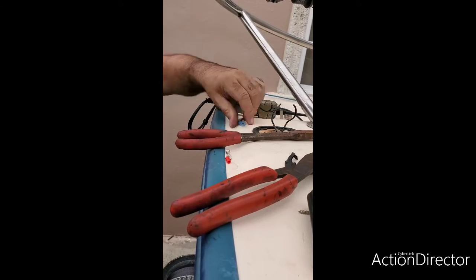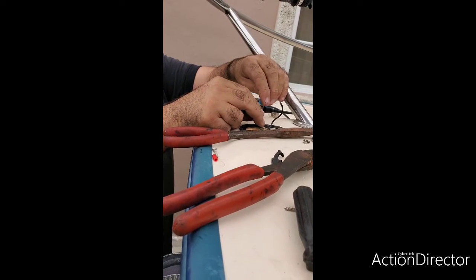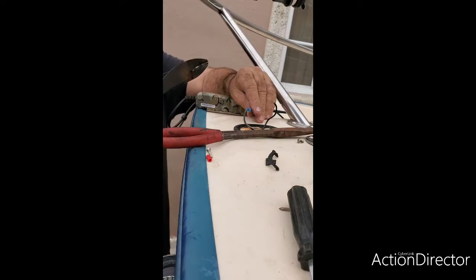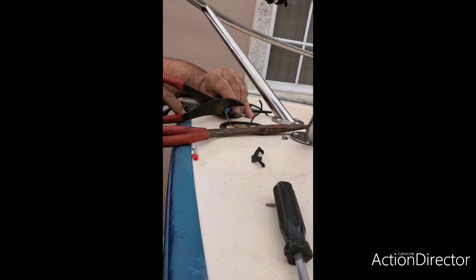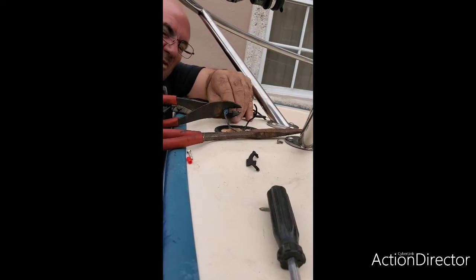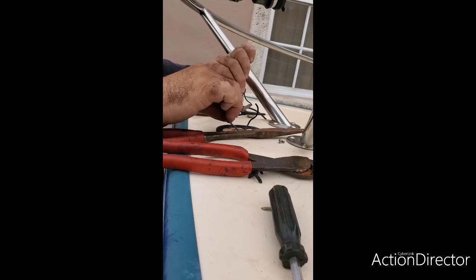So then all I'm going to do here, I'm going to put this wire right in here, just like that, the heat shrink. Okay, push it in as far as I can. My crimping tool, put it over it, just like that. Okay, make sure it's right on the metal piece there. And then crimp as hard as I can, okay? Once it's in there, you pull it, it's in there.